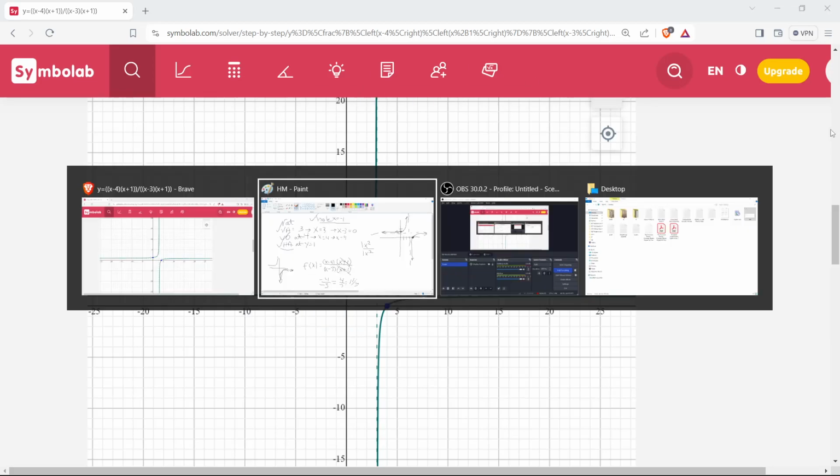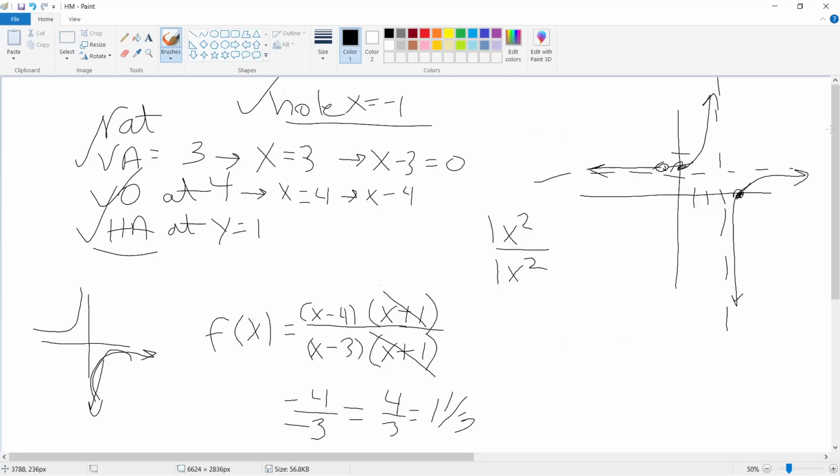So again, you can memorize that. Know the parent function. When you have a linear function divided by another linear function, then it just looks like an inverted simple rational function. And then you can put in the points. Or the points kind of tell you about where you have to go.